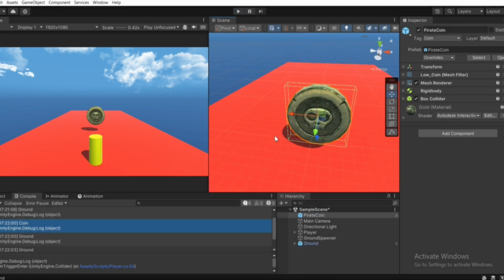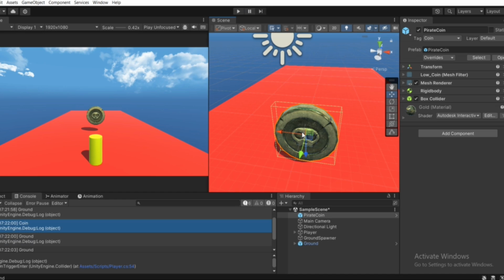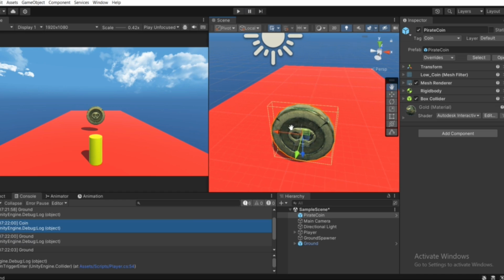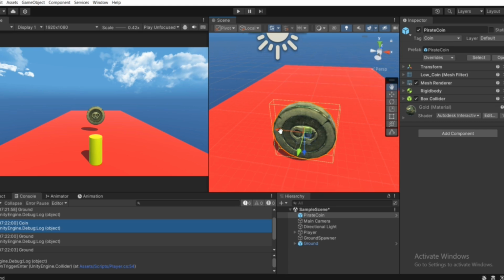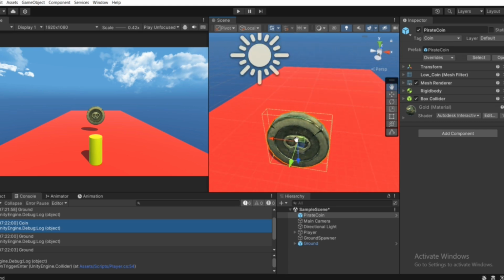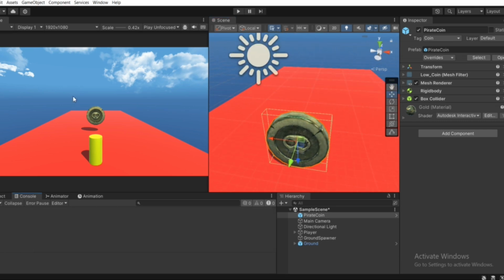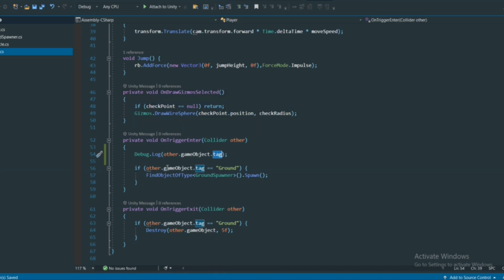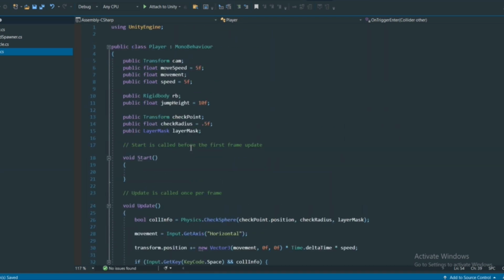Once we collect this, or trigger with this, I'm going to destroy this coin game object right away, and we need something to keep track of how many coins we have collected so far. Basically we need to make a variable. So let's clear the console, open up the script one more time, and go to the top of our class.